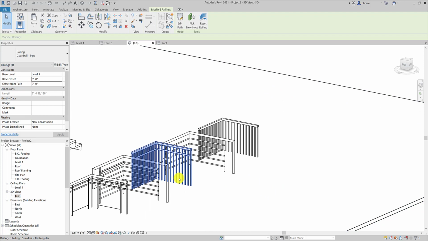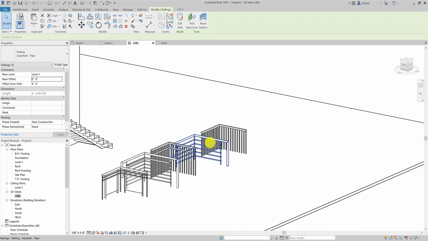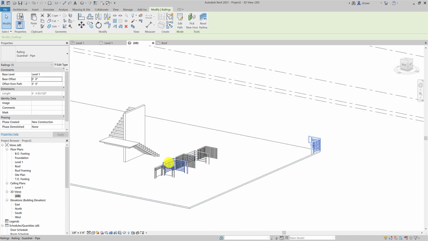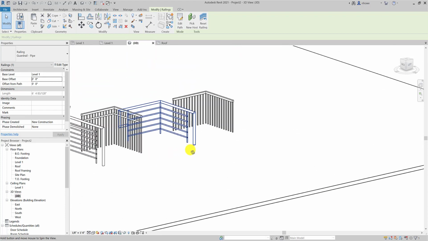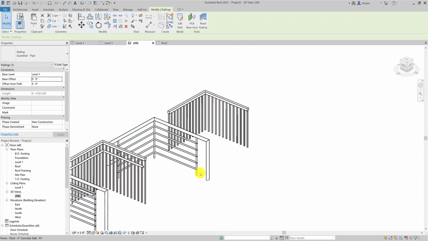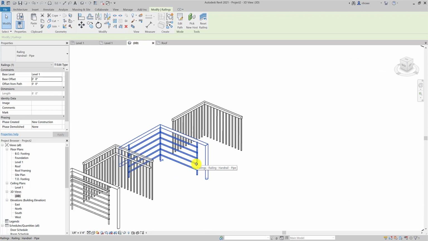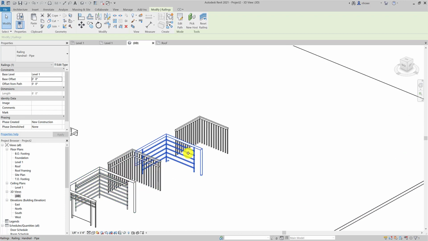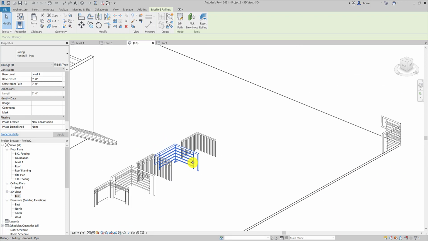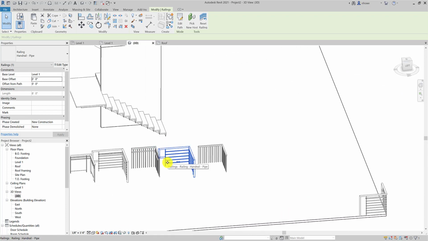So you've got to be careful. I started monkeying around, and you can see all these other types. I guess that type is this one, but this one here started to affect it. So you do want to be careful and always duplicate. If you had this family somewhere else and you didn't want that extension, suddenly I kind of mucked that up, and I don't want to have to go in and change that family and get it right. So that's the introduction to railings. We'll get into some other things later about how to really customize it to a design intent. All right, thanks guys.